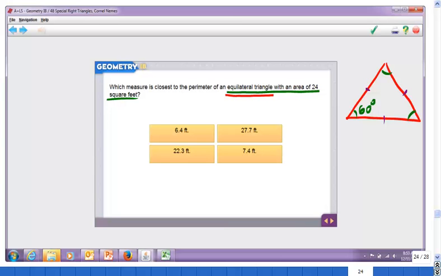Well, the second fact, or part of the most important information, is that its area is 24 square feet. Yards, I really don't care about, because that's not relevant for the question of the problem. And as you can see, all your answers are given in feet, so obviously you're dealing with feet as a unit. Not very important in this case.